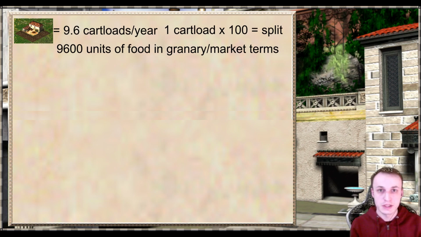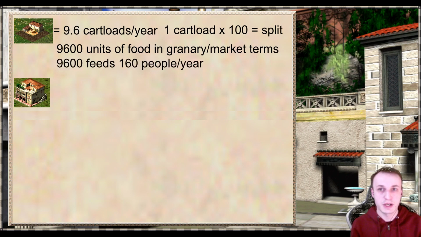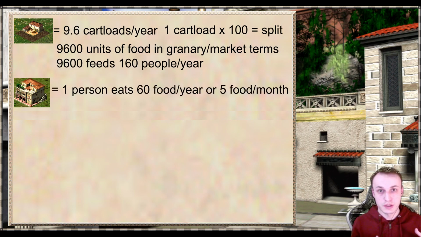And how this is calculated is each person in a house eats a set amount of food per, I think it's tick, in-game ticks, but you can summarize it in years' time consumption. As we talked about, 9.6 food per year for a single farm translates to feeding 160 people. And so if we break that down, it should give us a number that a single person will eat. How much food they will eat per year, per month, okay, or per year as well. I'm going to put the calculation on the screen right now. So these are the numbers behind food.